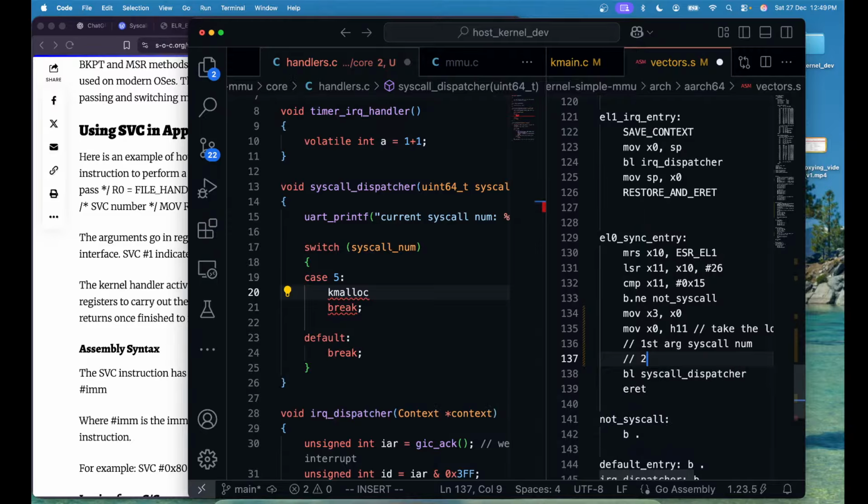The second one will be the actual second argument. Yeah.